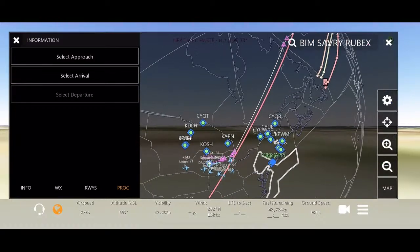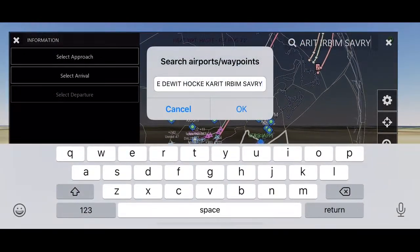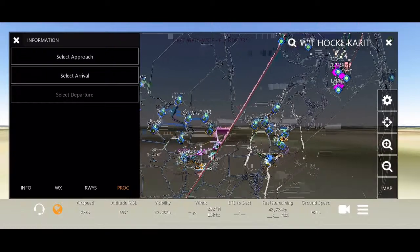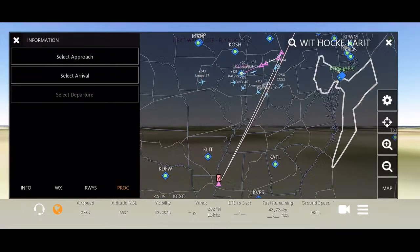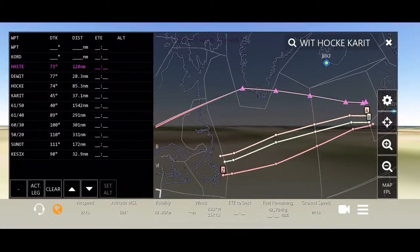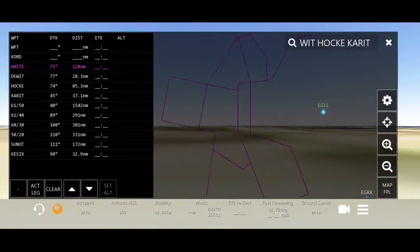Alright, let's see. Oh, interesting, it took us across. We're going to be using a track though, so okay. Replace flight plan, yes. There we go. I'm going to delete 2 of these waypoints. Oops, not that. Replace the flight plan, yes. So now we are starting here, and we're going to head over to the track. Don't want that last one though. Perfect, so we'll use that track and then head on over to EGLL, London Heathrow.